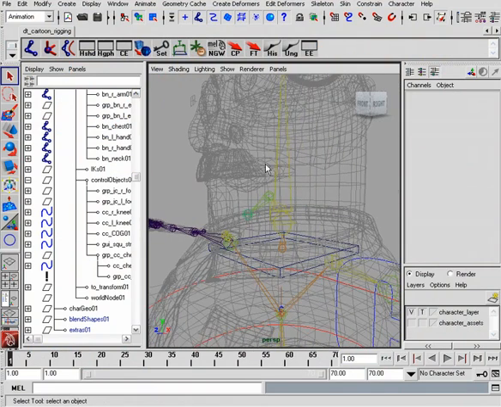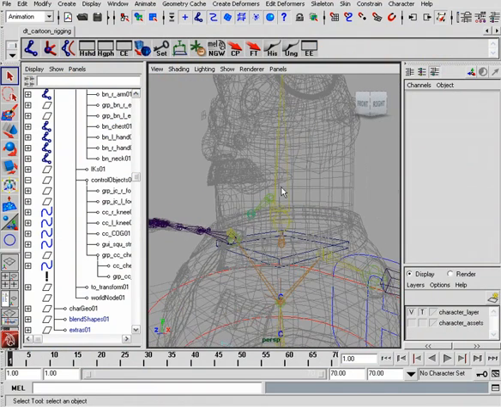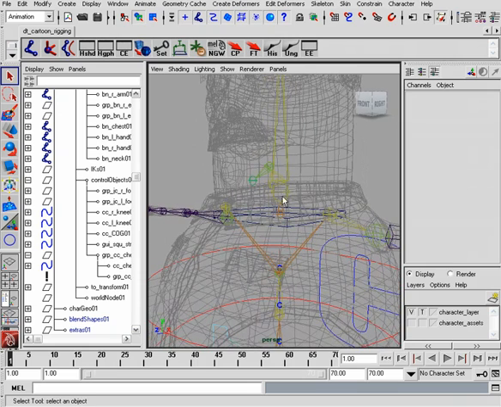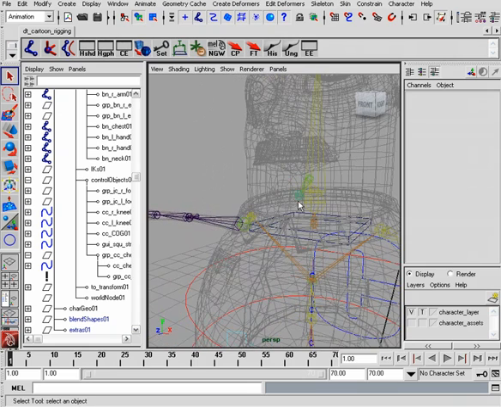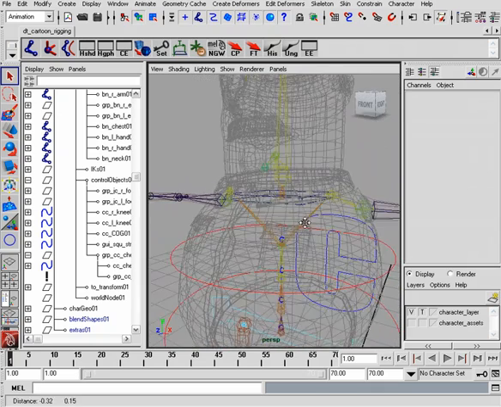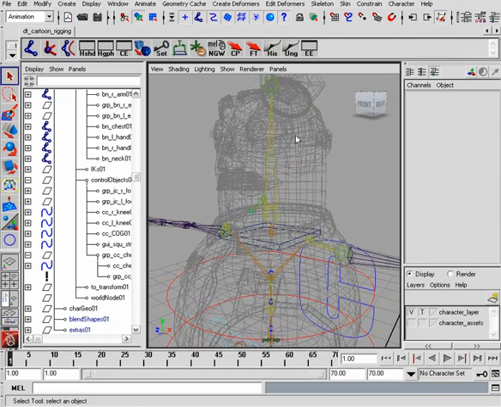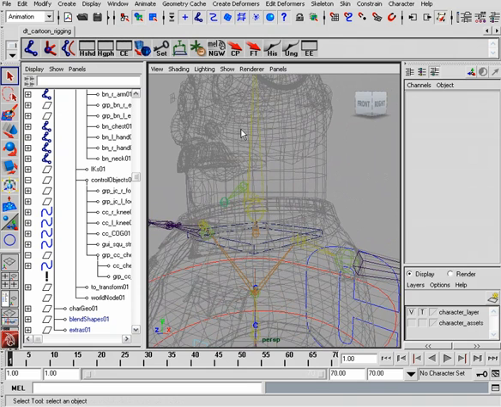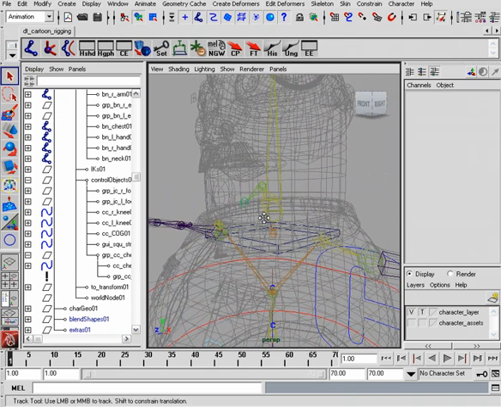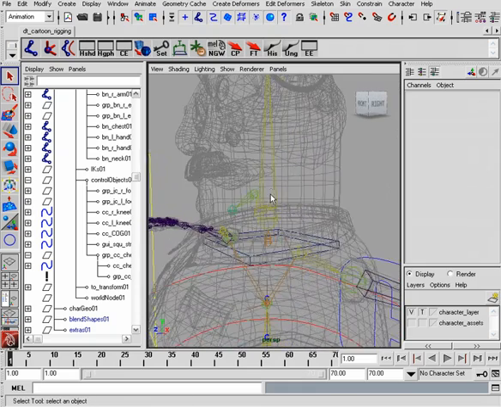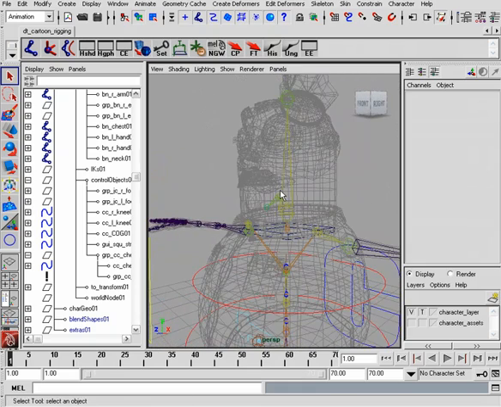Well, for one, we're of course going to need to rotate the head, and we're also going to want a chicken neck effect out of the neck. The neck doesn't really rotate. That's going to move along with our chest. We're going to want that, especially being the type of build that this character has. So knowing that we want the head to rotate and we want a chicken neck effect going out of the neck, and that all rhymes, so that was pretty cool, but knowing all of that, we're going to set up controls accordingly.